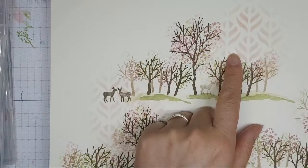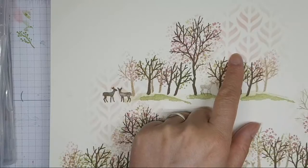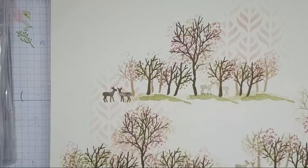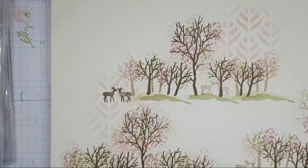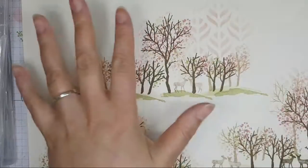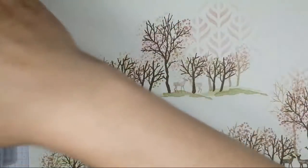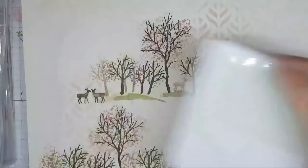Oh, where are they? Anyway, might not use them. We'll see. We can maybe use something else. But the idea was to create these really cute trees. And now this is more of a springtime look, so we're not going to go for this. I think we'll go for the similar colours that I've been using. That lovely turquoise, the green, the soft sea foam.